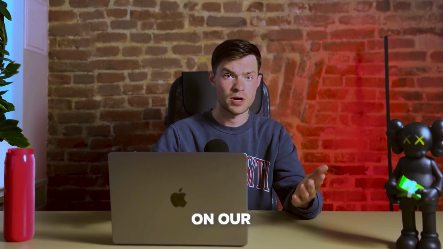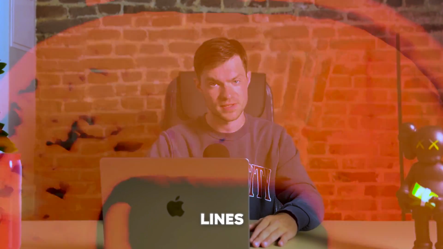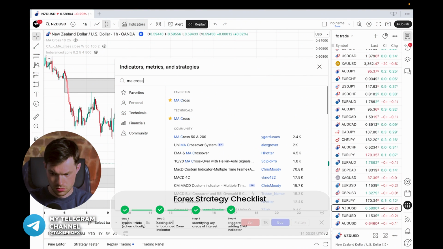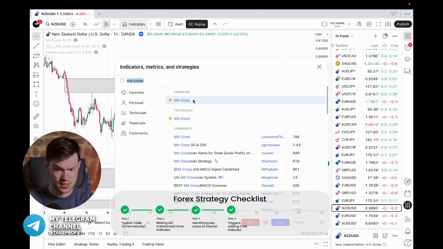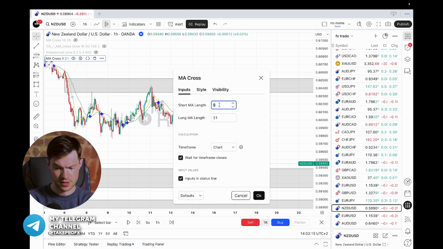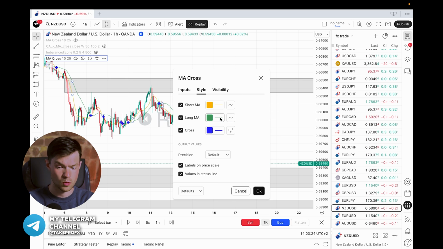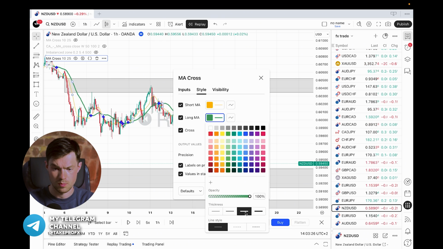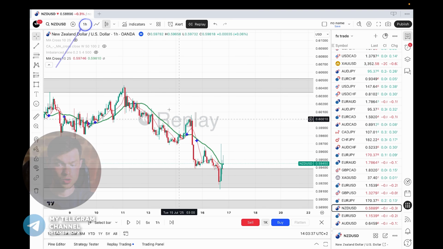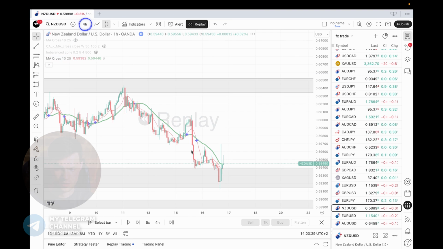This is the next item on our checklist, and now we will add 2 automatic indicators with moving average lines. So the first indicator is called MA cross. This is a standard TradingView indicator. You can add it with a simple click and set the following settings. Here we set the period equals 10, and here we set the period equals 25. In this style we can make a slow line that is green color, more bold, so we could be better oriented. This indicator is suitable for all the time frames, such as 4 hours and 1 hour.